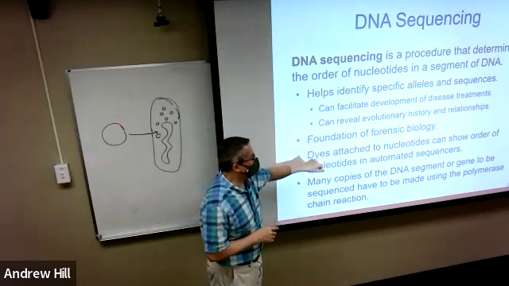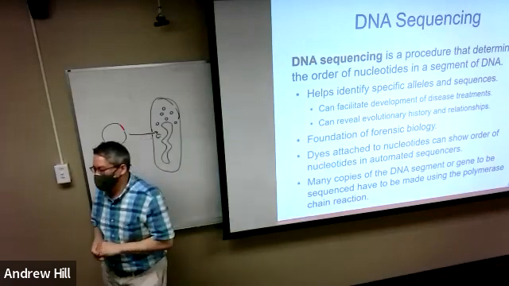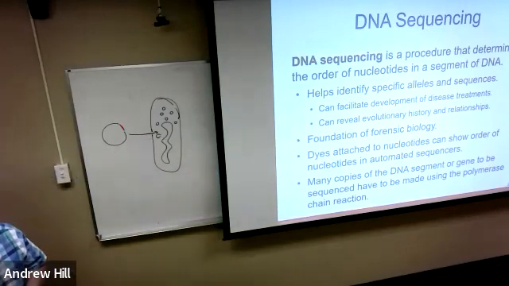Why else is this important? Well, the other use for this is in forensic biology. It's one of the main techniques used to find the perpetrator of a crime, right? Sometimes you can find semen. You don't need a lot. You can find skin cells. You can find a hair follicle, which will have DNA in it. So literally almost anything. Very, very small bits of biological samples are enough to get a full DNA sequence from a person. Now, we don't typically do the full DNA sequence, and we'll talk about that. There's kind of a shortcut used in forensic biology, which we'll talk about.